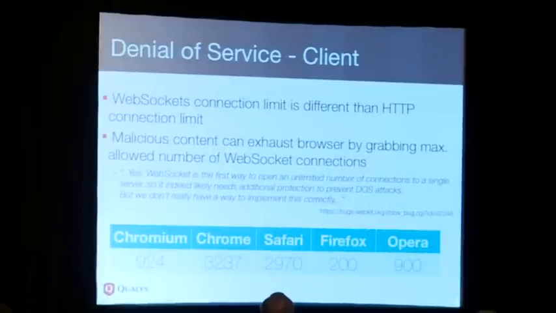So one more problem here is that browsers don't restrict the number of WebSocket connections they can initiate. And if a malicious server wants, or malicious JavaScript wants, it can spin off as many WebSocket connections as it wants, and maybe Safari and Chrome will become very heavy.